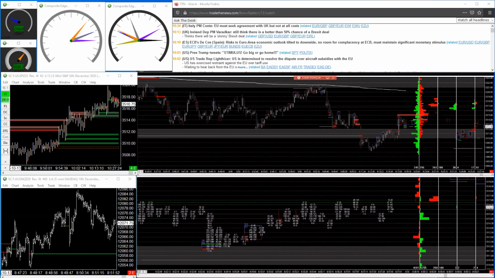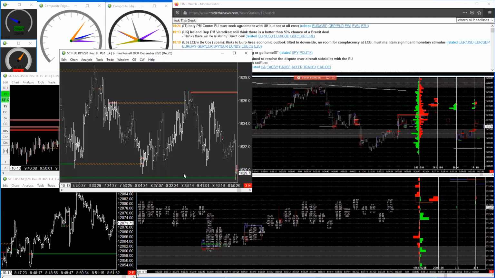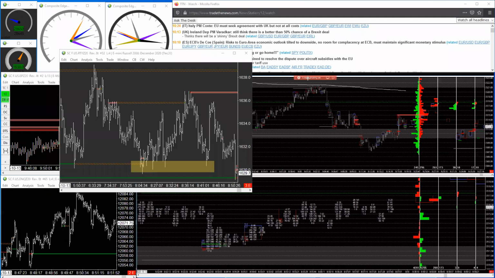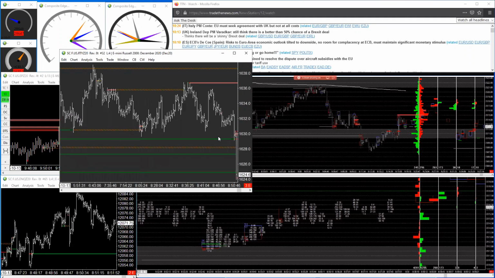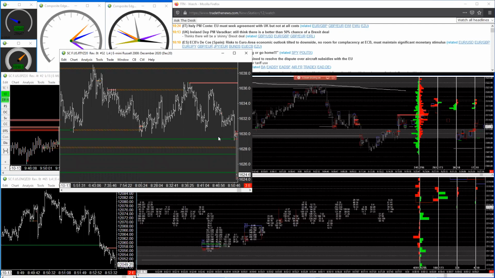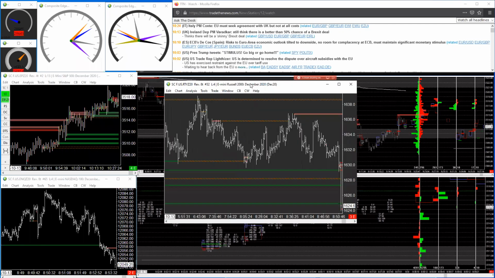Dave, who's on our radio show, talked about the Russell. This was just around 8:55 Central. The Russell has some swing lows. What are they? They're all in here. The Russell's small cap index. The faster something moves, the more relevant it might be. So if I go, look at that. Look at that. Look at that. That's important to notice if you are trading a stock index. If you're an S&P E-mini trader, if you're a NASDAQ trader, if you're a Russell trader, know what the others are doing.